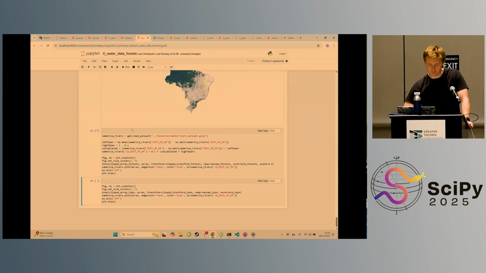Okay, so basically you needed to repeat what you'd done in the previous exercise. We used GeoPandas to load in the rivers parquet file. We then scale the rivers as we did in the previous example, mapping the discharge values from whatever they were before to between 1 and 0.1.